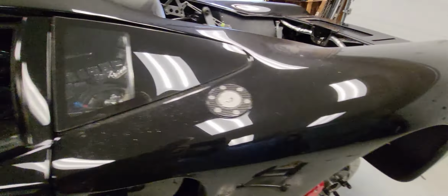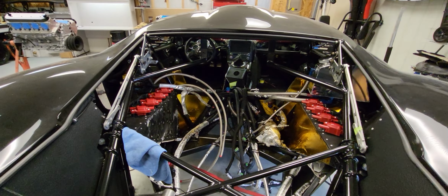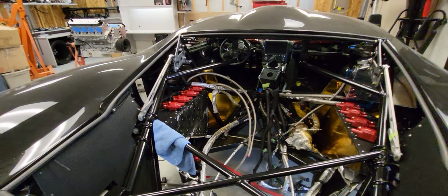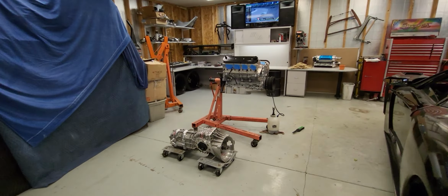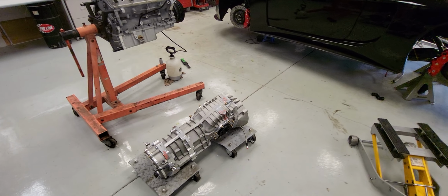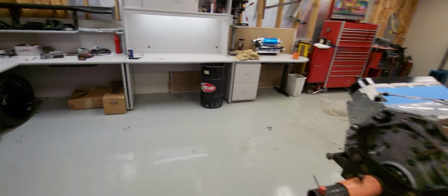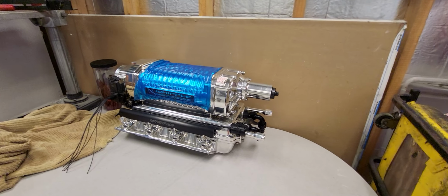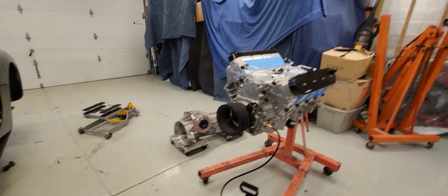Can't wait to drive this thing again. It's going to be so damn fast. Learn how to drive it again. Yeah, I think that's about it. Get that fuel system done. And it's ready to get that motor in there. Yeah, figure out drive lines. Not sure if the existing drive lines will work. The axles and the CV joints were not the weak link last time. It was the transaxle itself, just had it overpowered right from the start. So this one's made for quite a bit higher horsepower. Should be good.